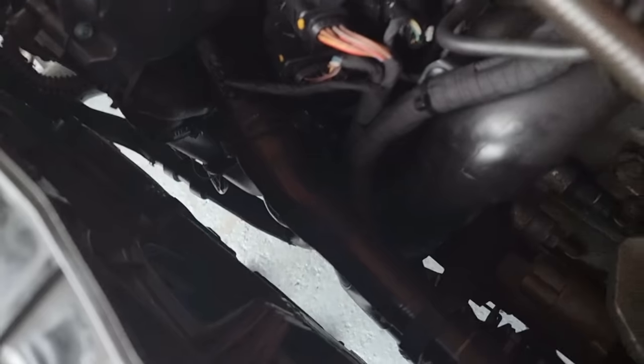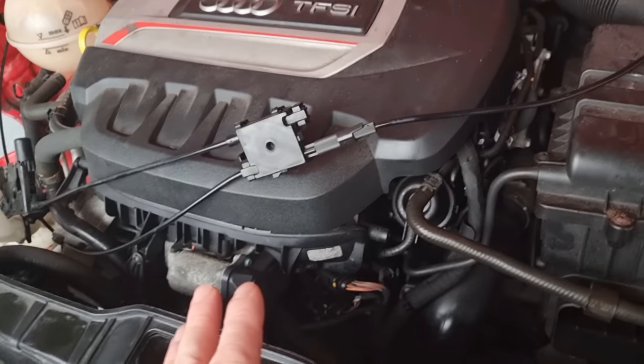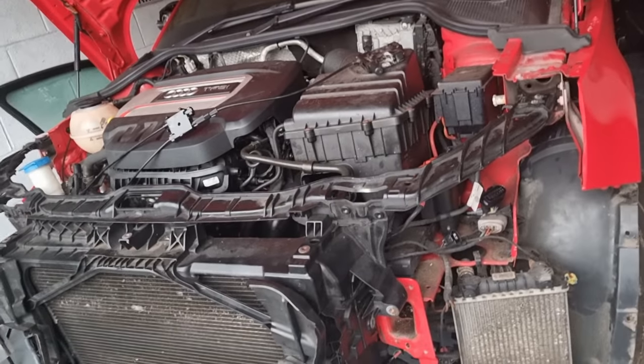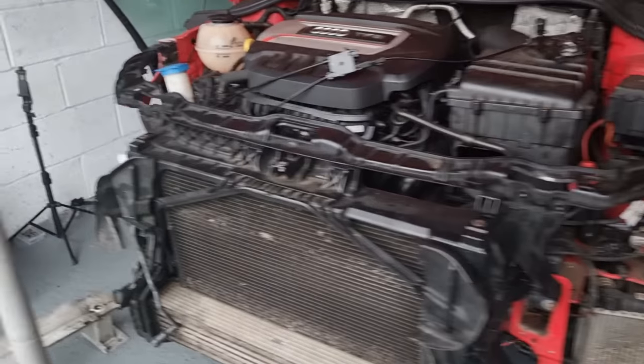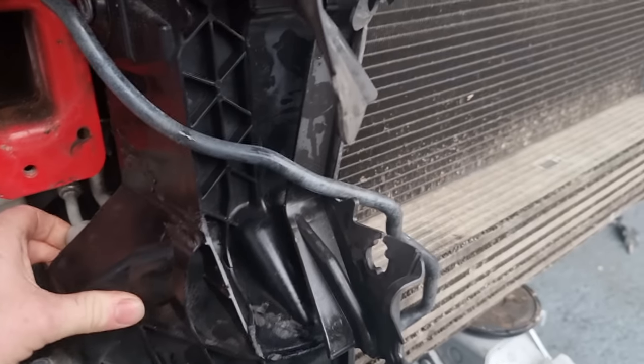Everything is back on down there, all the pipes are plumbed up, everything's back on, all the wires are where they're supposed to be. Now if you look, the slam panel is back in place but not attached because obviously I want to see for any leaks. I have fixed that off camera, I just didn't want to drag this out. This is all welded back on solid, so that's all fixed.